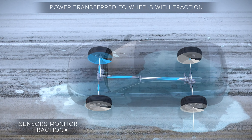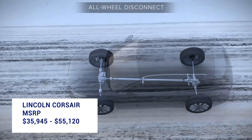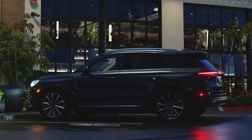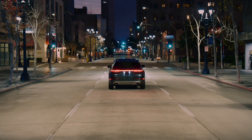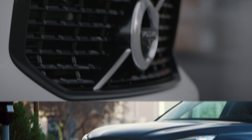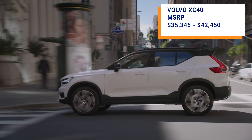With the Corsair, the base engine is a 2-liter turbocharged 4-cylinder rated at 250 horsepower and 280 pound-feet of torque — pretty darn good for an entry-level engine. You can have it in front-wheel drive and all-wheel drive models. The more exciting engine is the 2.3-liter turbo 4 that makes 296 horsepower and 310 pound-feet of torque. This version sees all-wheel drive as standard, but you're going to pay to get it.